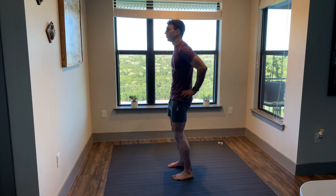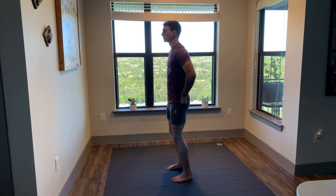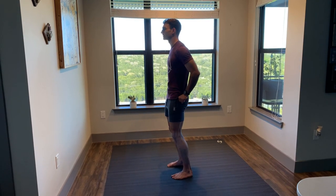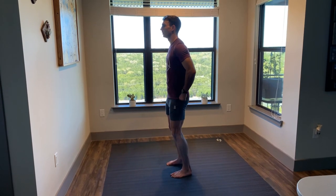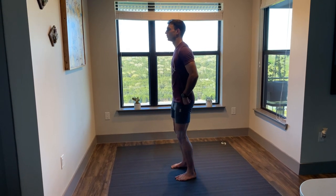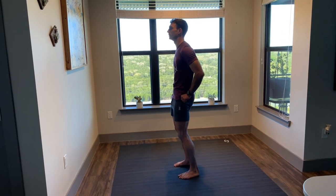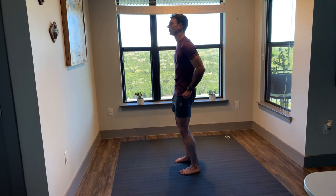And then we're going to use the low back a little bit, and we're just going to extend. We're going to pull the hips back. So we're going to tuck, squeeze them forward, extend. We're going to pull them back. Good. Again, we'll get 10 here. We'll get three more.